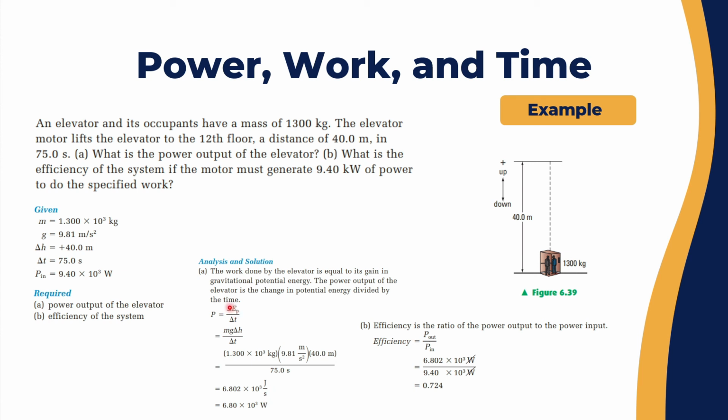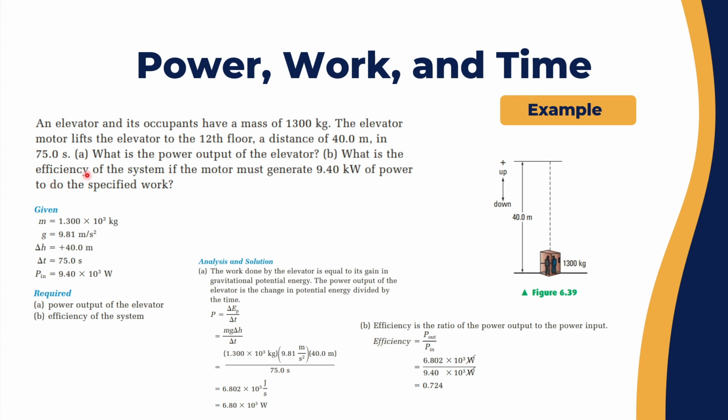Why do we use delta EP here? We know that P equals delta E over delta T. The system here is mainly regarding the potential energy. When it is raised up 40 meters, that means the potential energy is getting higher, and at this point the kinetic energy is 0. So you need to be considerate of what kind of system you are solving in this case.